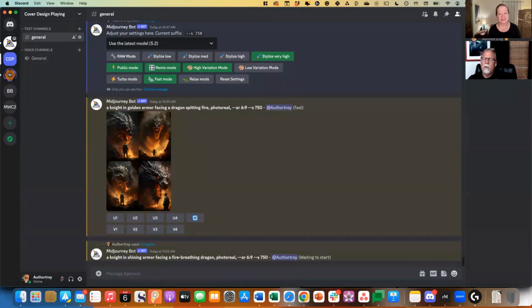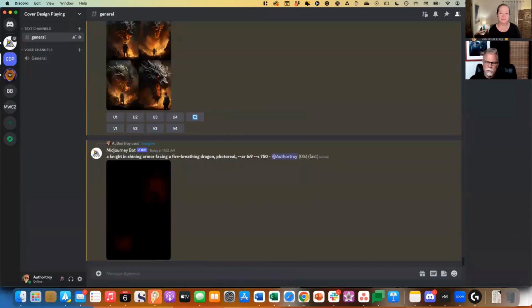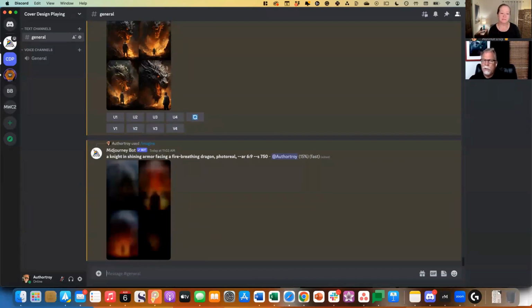Yeah, it's better to create a better idea of a cover that you're probably going to hand over to a cover designer, especially if you're doing a series. Unless you're creating a standalone, because it's going to be challenging to get the same images again, unless you can create a series of images.